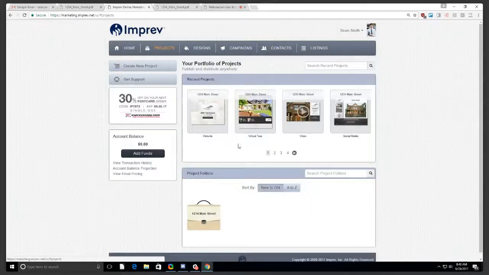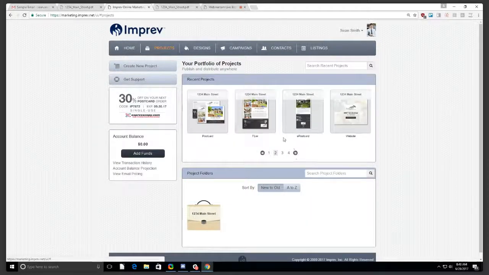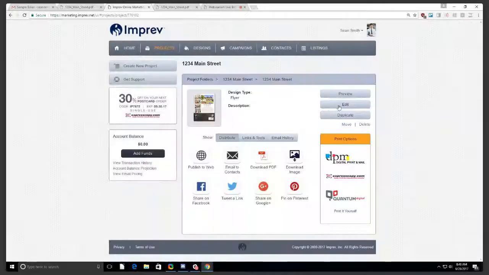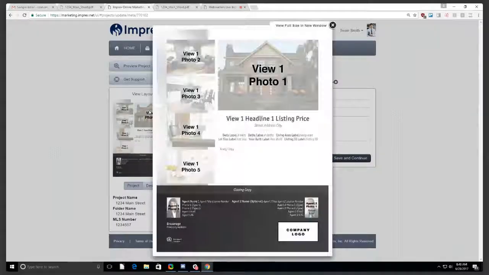Yeah. So to talk about teams real quick, if we go to the flyer and we edit it here, if you view how it's laid out, you're going to see that there's this Agent 2 section right here. This is not automatically included. We don't receive the secondary agent information from the MLS or List Hub. So by default, when our system creates the marketing materials, you're only going to see the Agent 1 information here. But you can always add secondary agent information into the flyer that we automatically create.